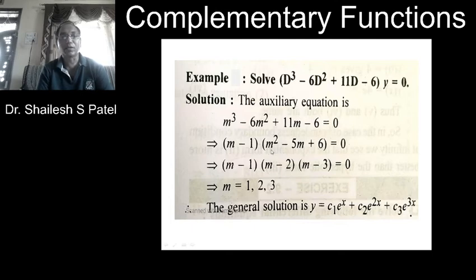Then obviously, if we take m minus 1 outside, then in the other bracket a second order polynomial will remain. So we will start with m square. m square into m means m cube. So here it is m cube. Then in the equation it is given minus 6m square. But here m square we have substituted, so with minus 1 it will give us minus m square. Comparing this with minus 6m square, it remains minus 5m square.